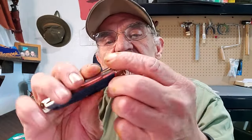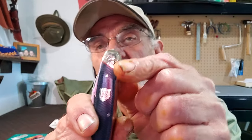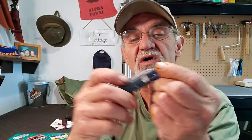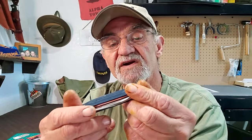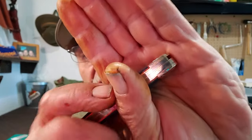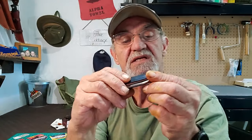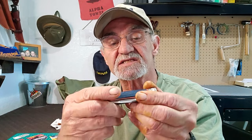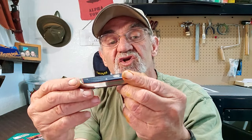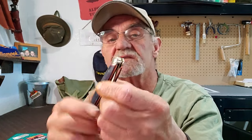The bolsters are, of course, nickel silver plated. And they have just the R on the one here. Nothing on that side or any other side of the bolsters. Once again, very clean. A little bit of gap in the corner there. I don't know if you can see that right there. Is it a big deal? No, not really. The rest is right there solid. I think the edging might have just got a chip in it when they put it in. But otherwise, it's clean as a whistle.